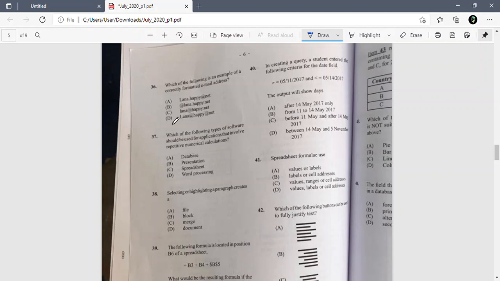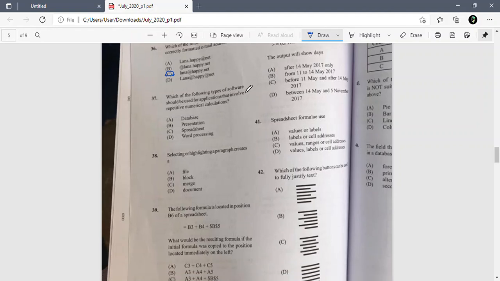I think that C is the correctly formatted one. For questions like this, if you can't think, just think of your own email address and how it's formatted. It would really help you. So it would be C, lana@happy.net.